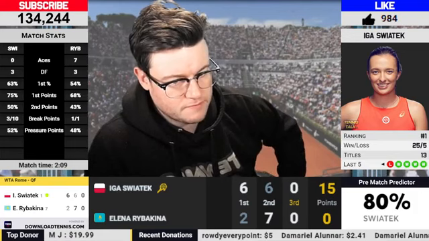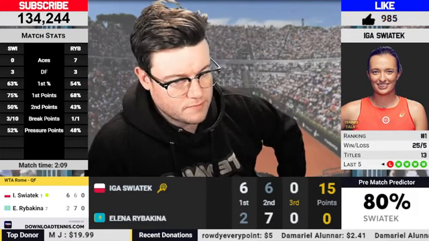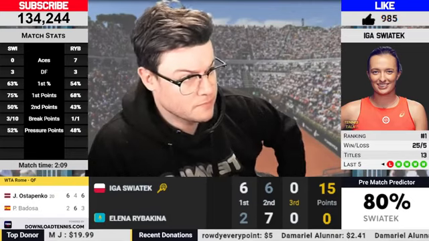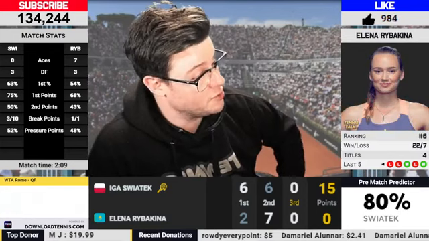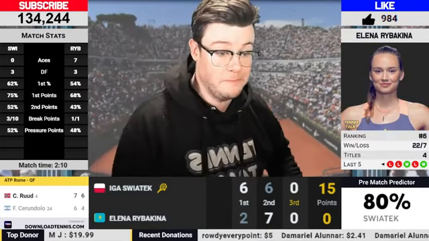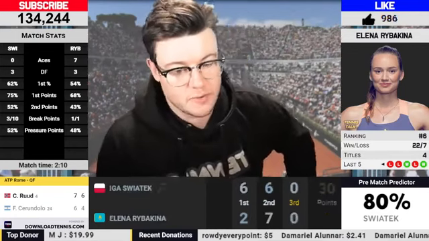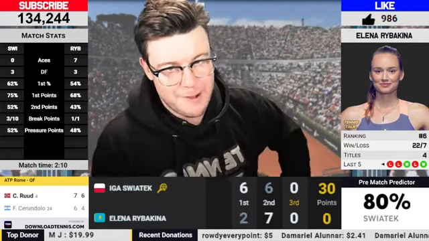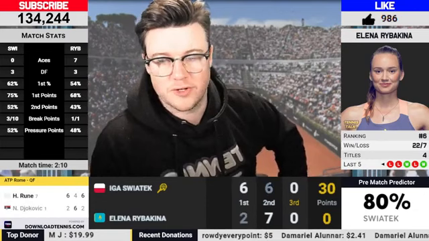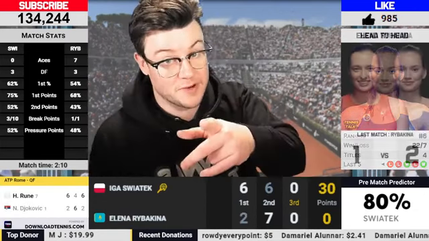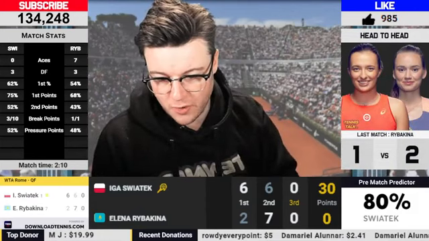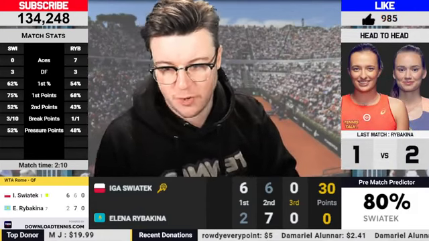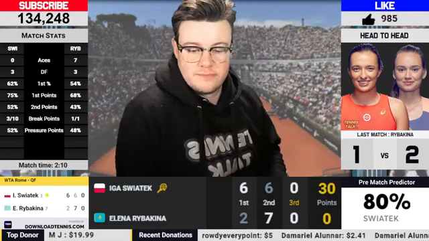Second serve. Swiatek serves into the backhand of Rybakina. Good return to the forehand of Swiatek. Rybakina with the forehand slice, goes nowhere. Swiatek hits a winner. And what happens when someone gets injured? What usually happens, chat? It might actually help Swiatek in this match. What does it cause the player to do? What can happen?